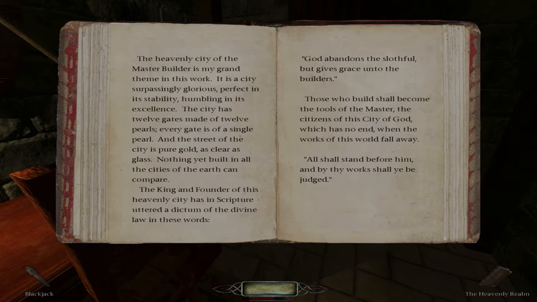The Heavenly City of the Master Builder is my grand theme in this work. It is a city surpassing glorious. Perfect in its stability, humbling in its excellence. The city has 12 gates made of 12 pearls. Every gate is of a single pearl, and the street of the city is pure gold, as clear as glass. Nothing yet built in all the cities of the earth can compare. The king and the founder of this heavenly city has in scripture uttered a dictum of the divine law in these words. God abandons the slothful, but gives grace unto the builders. Those who build shall become the tools of the master, the citizens of this city of God, which has no end, when the works of this world fall away. All shall stand before him, and by thy words and by thy works shall ye be judged.